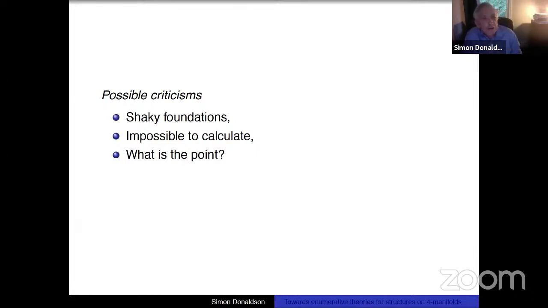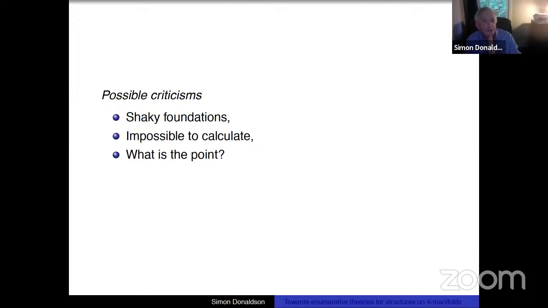And there are certainly criticisms that one could make of this whole project. Well, first is that we don't have a theorem. The foundations are shaky. The second is, even if we had the foundations, it would look nigh on impossible to do any calculations. I mean, there'd be probably almost no examples where you could calculate any of these numbers for various reasons. One being that there are very few cases where there's a complete description of the moduli spaces of these surfaces. And even where there is, even fewer cases where there's a complete description of the compactification and so forth.